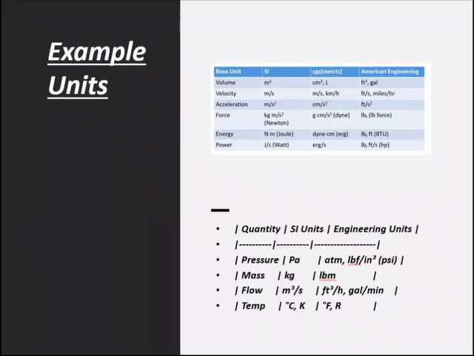In chemical engineering, we're constantly switching between SI units and engineering units, like I said. Here's a quick comparison. Pressure can be in pascals or in atmospheres or even psi. Mass can be in kilograms or pounds. Flow rate might be in cubic meters per second or gallons per minute. You can find temperature in Celsius or Kelvin, but sometimes you may find it in Fahrenheit or Rankine. You'll need to be able to recognize and convert these quickly. And always make sure your final units make sense in your equations. It always helps to do a logical check at the end of your problems to make sure that your answer seems reasonable and correct.